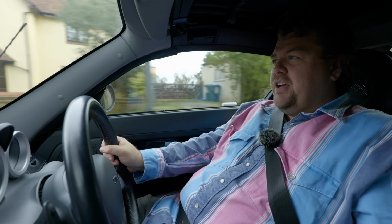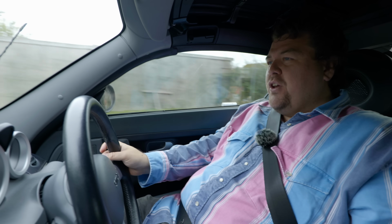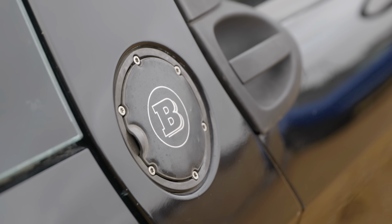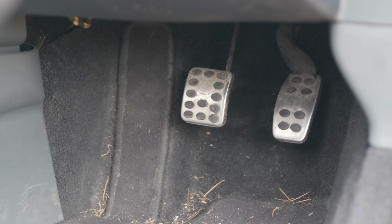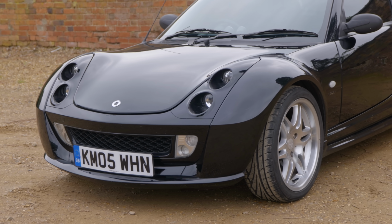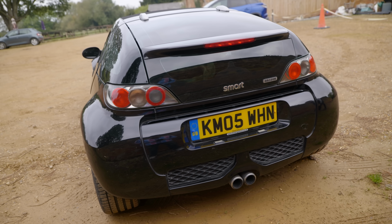As with the regular smart car, I think the introduction of a Brabus trim was a genius move, because if you wanted a Brabus badged car otherwise, you were going to have to pay serious money. But these cost you only a couple of grand more over getting a regular one, and for that you got some bespoke cosmetic tweaks, including a little chin spoiler at the front, a slightly different treatment for the rear end, which I've got to say actually looks really good.